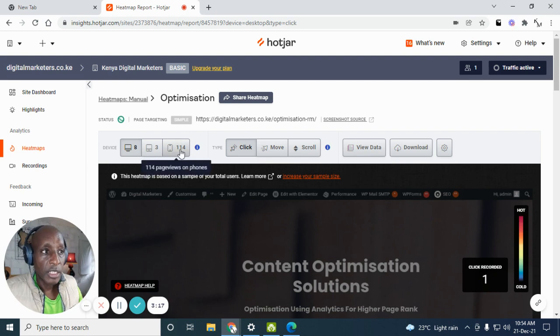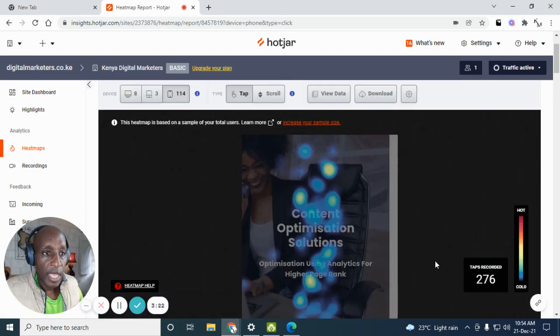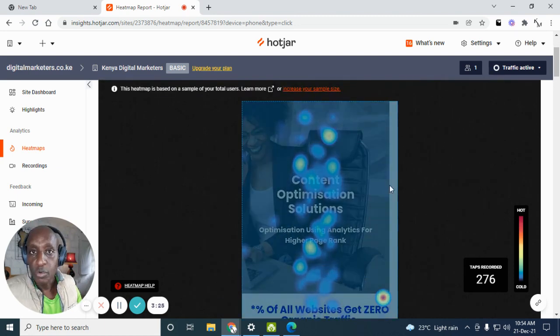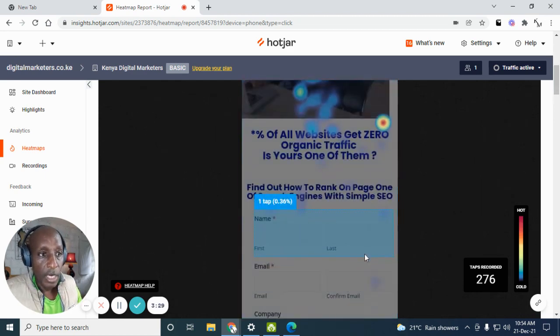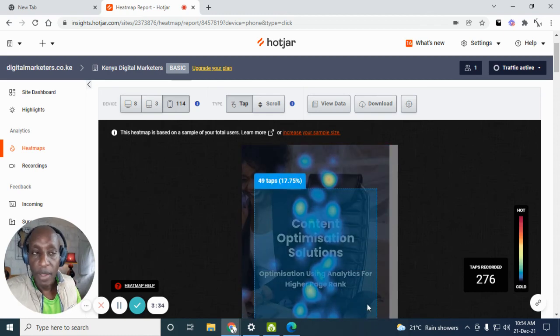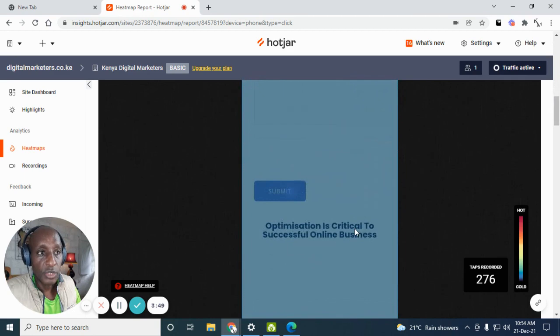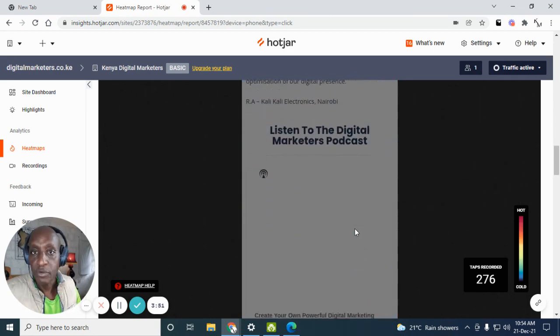But what about smartphones? If we click on the smartphone there, and leave it on tap, you can see that a lot of our users who come to the landing page using smartphones are clicking on the website. And they are mostly clicking at the top of the web page. You can see that using these traffic indicators, which are all colored from red, which is where a lot of people are clicking, all the way down to blues where fewer are clicking. And as you scroll down the page, you can see that fewer and fewer clicks are being recorded.